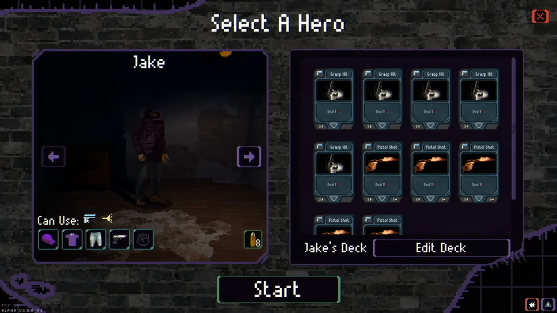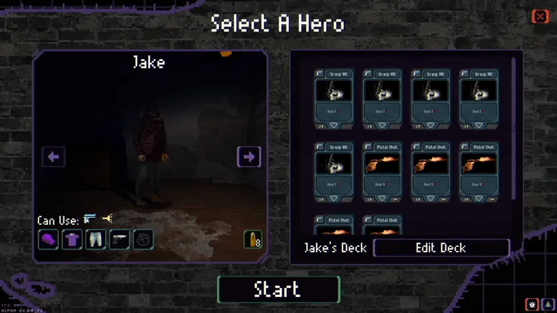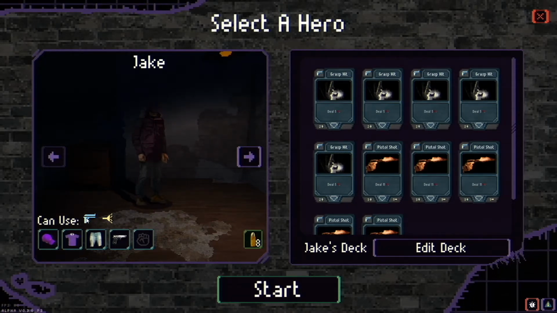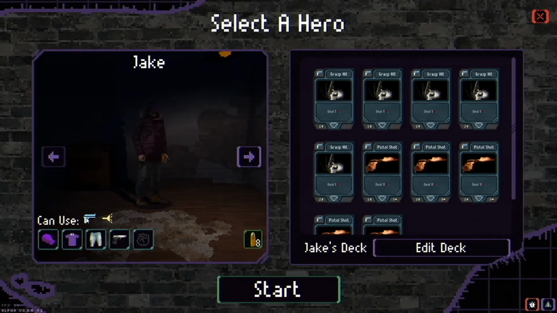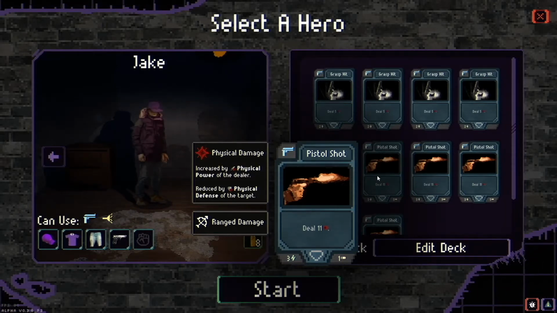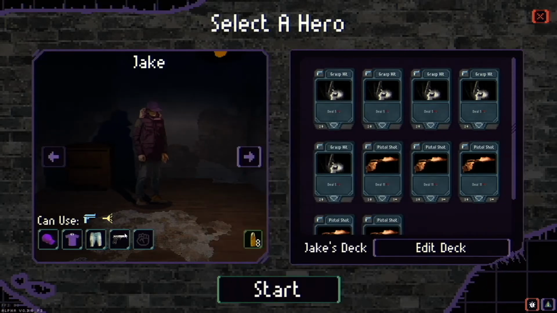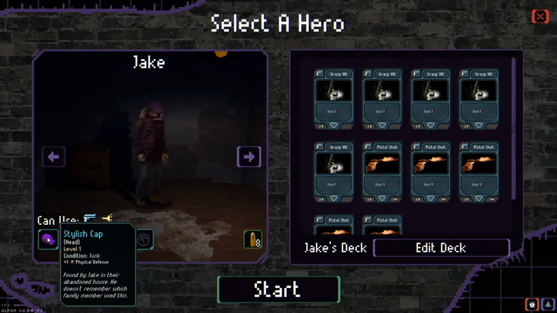Another really interesting thing is that these cards, as opposed to just using mana, or here it's called energy, as is typical in roguelike deck builders, here we actually have to use resources that are gathered outside of combat. So, for example, some of these cards like pistol shots are actually going to be using a bullet. So you need to have enough bullets to be able to use them. And this is quite interesting because it makes the gameplay a little bit different. There are some other things that make this game different from typical deck builders, but we're going to talk about it a little bit later. So let's go and play with Jake.